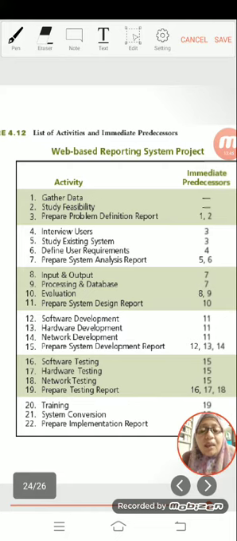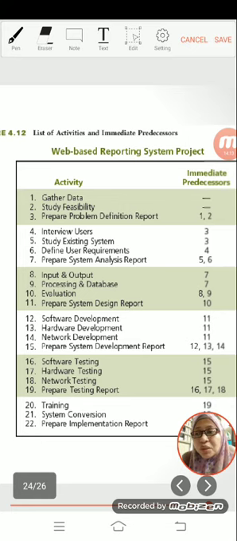If you understand the WBS and network diagram we learned previously, you can develop your network diagram based on this activity list and immediate predecessors. This figure depicts a list of all tasks to be completed with the immediate predecessor for each task listed to the right of the task.